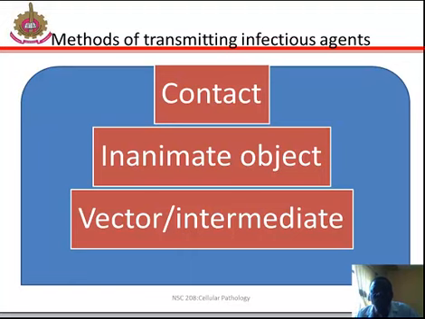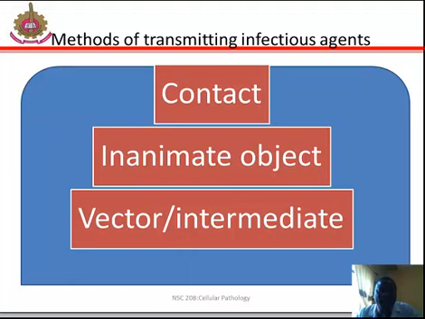Then we talk of inanimate objects. There are some objects that are inanimate in nature that can serve as a means of transmitting infection to another human being. These could be ordinary cooking or kitchen utensils. It can be through underwear or outerwear. It can be through any form of inanimate object, handkerchief, pillows, anything you can think of. It can be through them that this disease is transmitted to another person.